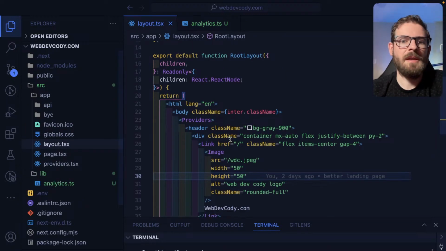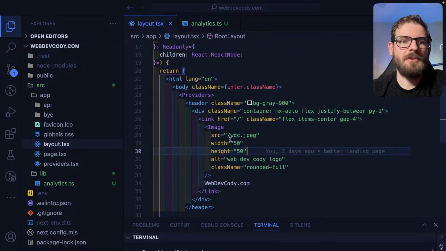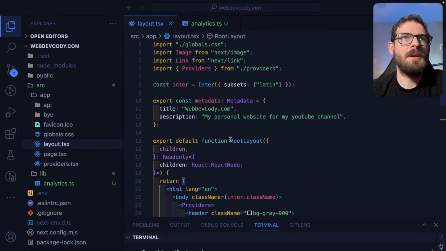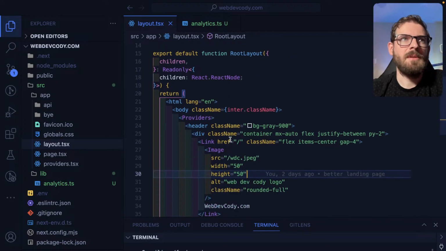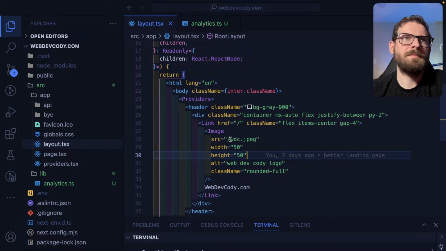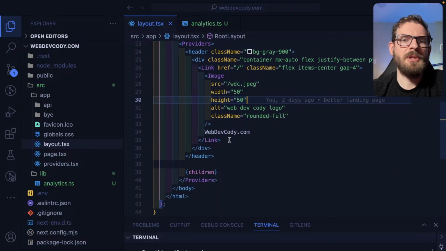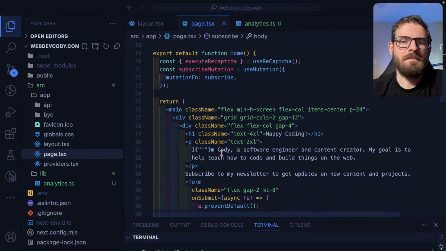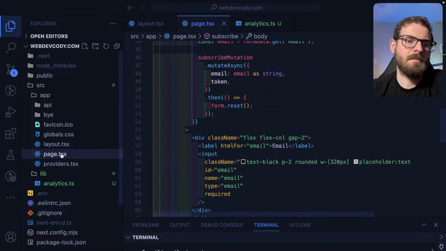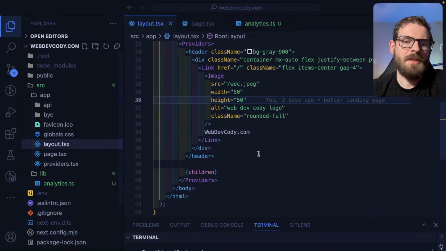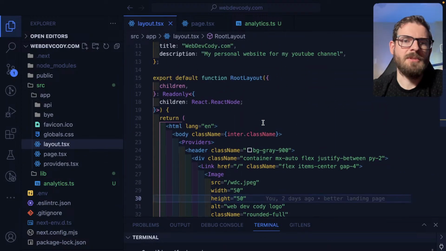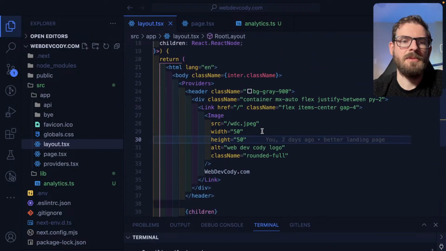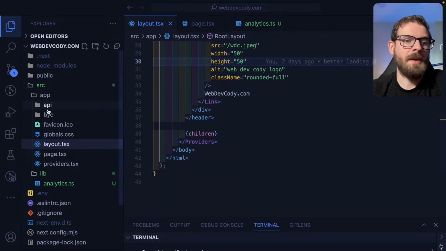So I'm going to go ahead and try to figure out how to do this. In the layout, I'm pretty sure this is where you want to do it, or you could do it in the middleware maybe. But when the page first loads, we could potentially just make that request. I think the layout will be cached between all subsequent page changes, I think, but what do I know? Let's just go over here.